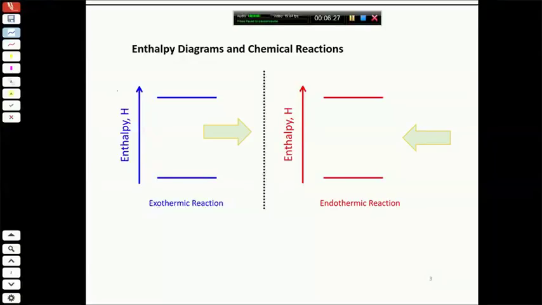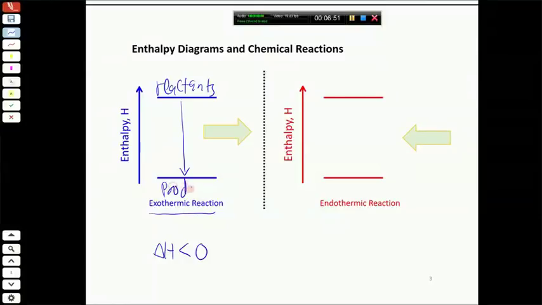And so if you have an exothermic reaction, which we're showing here on the left, exothermic means delta H is less than 0. If the delta H is negative, that means the enthalpy of the final state, which is the products, has to be smaller than the enthalpy of the initial state. So you can think of it like this: you have your reactants which have higher enthalpy than the products, and as you go from reactants to products, you lose enthalpy, and your delta H is negative. And then in this situation, heat flows out of the system into the surroundings, and this is why we get an increase in the temperature of the surroundings when there's an exothermic reaction taking place.